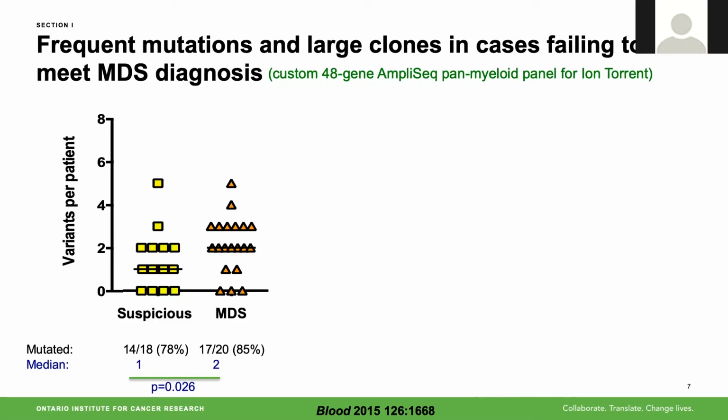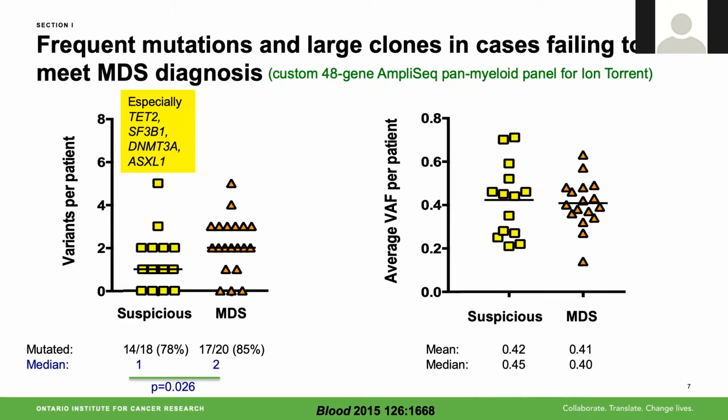So maybe the fact that there are a few less mutations explains why the morphological dysplasia is not quite meeting the threshold. And especially mutated in this earlier phase were the top genes I just mentioned, epigenetic and spliceosome regulators. Where we were surprised was when you look at the variant allele fraction in these suspicious cases, it was identical to MDS. So the clone occupies the same amount of space in the blood and bone marrow, just slightly less mutated than those cases that met that morphological threshold. And so because these are often heterozygous mutations, somewhere in the order of 80 to 90% of cells are mutant, but we're just not able to make the diagnosis with the microscope alone.